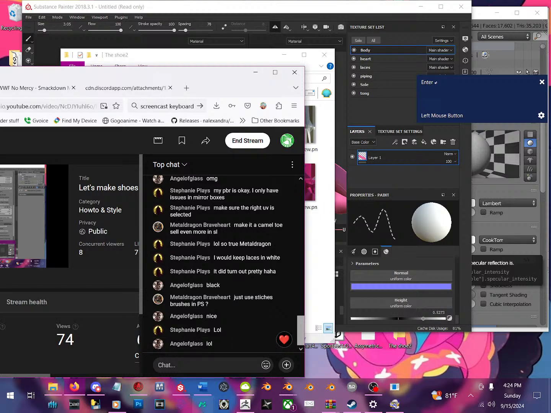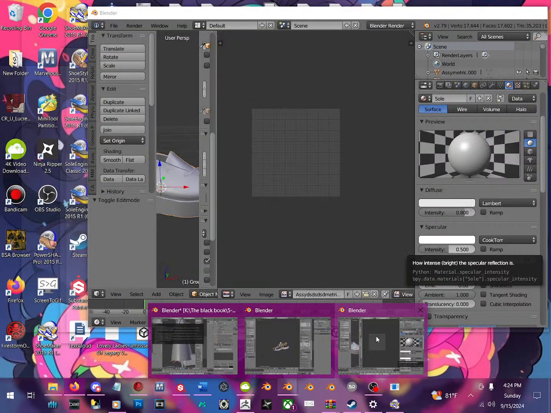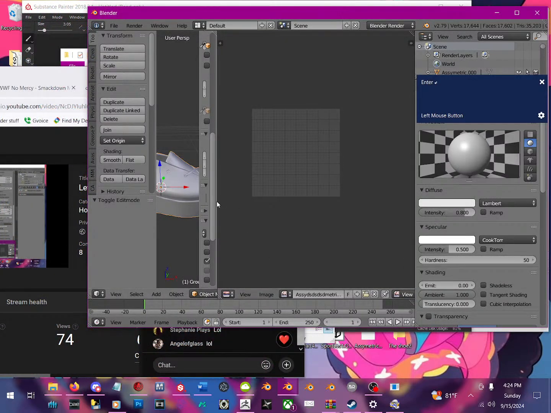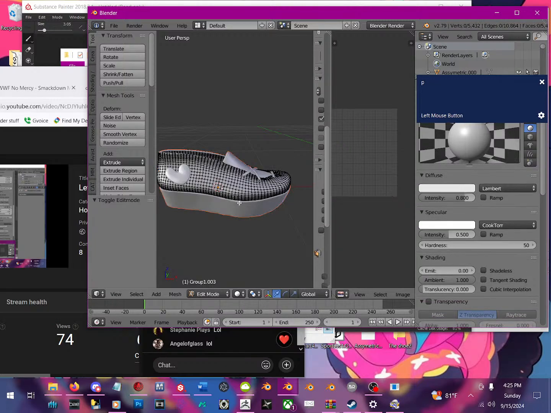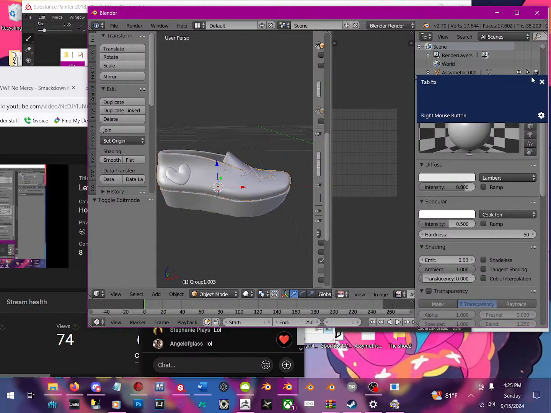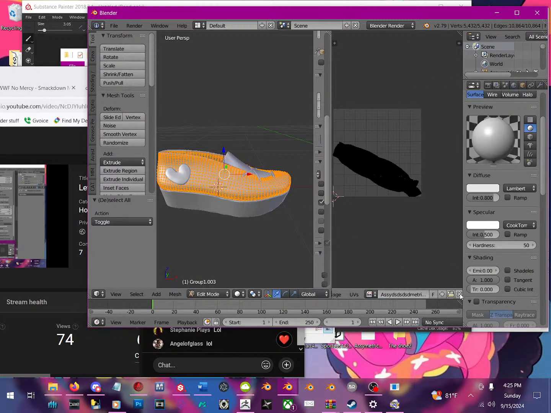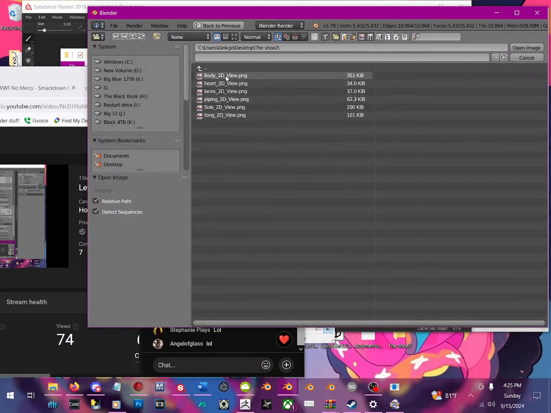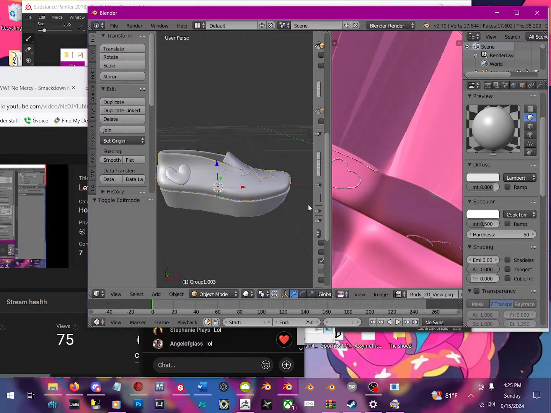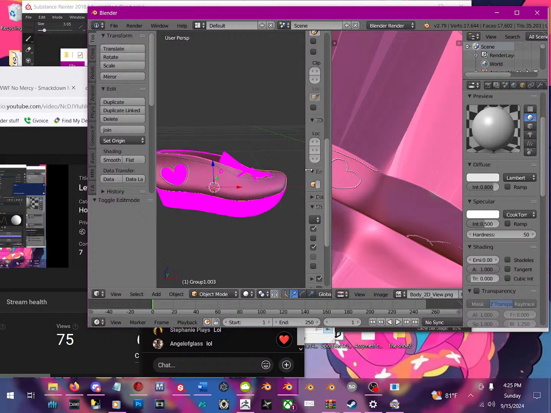That's the dad shoe. Alright, so one of these blenders has a pretty shoe. So, material, select this. I'm going to close this because it's in the way. I want to add the texture to this. So, here we go. Body. This is why it's important to name all the stuff. So, the shoe, we have body. And put the texture on. Texture.